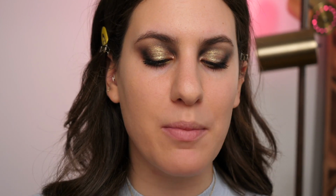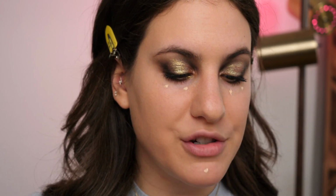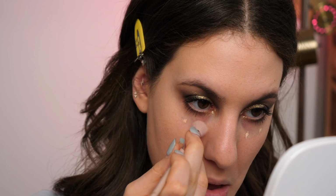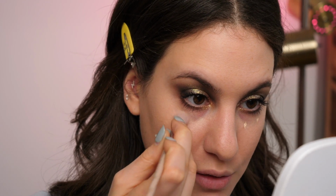Then she mentions that she takes the lightest concealer that she owns. So I have this Josie Maran concealer in the shade Fair. And she puts a couple dots on the areas of her face where she wants to, as she says, spotlight. So on her chin, she puts like 1 dot. Also underneath the eyes, she puts just like 2 dots. And she starts to blend that out with a small fluffy brush. And then especially when it comes to the eyes, you want to make sure that the product is pretty much completely blended before you actually get close to the eyeshadow.